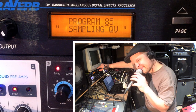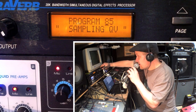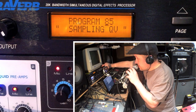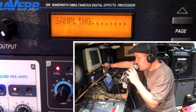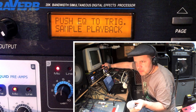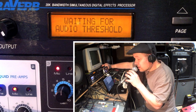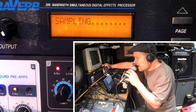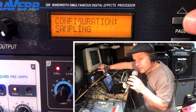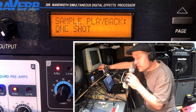Now, one thing that I am going to just brief is the sampler. It's got a sampler built in. It's only 1.5 seconds, but it's better than nothing. So, let's have a look. Now, when you use this, you use the bypass. You can set it to loop as well. If I do something like this, 1, 2, 3. Ah, there we go. Under delay, there is the option to loop it.